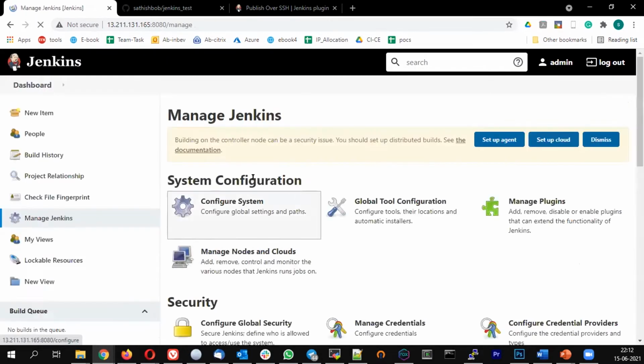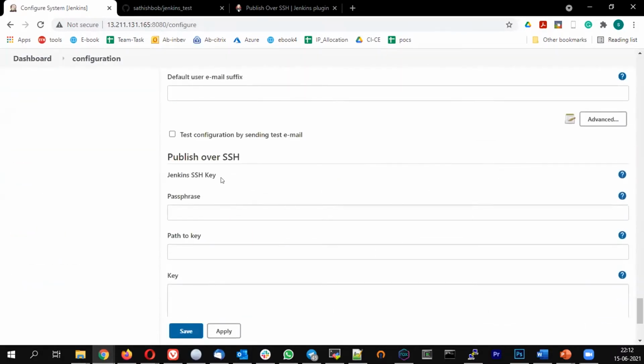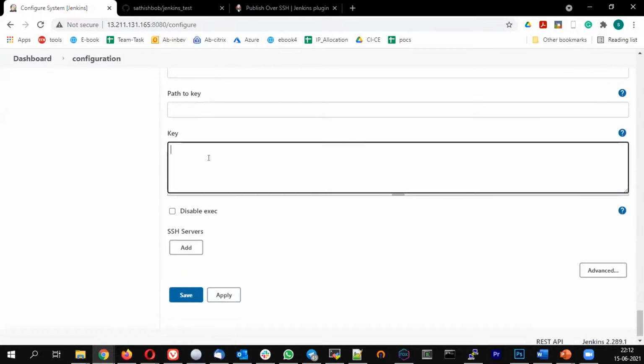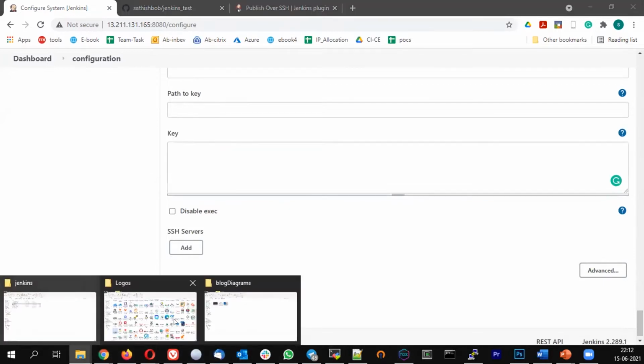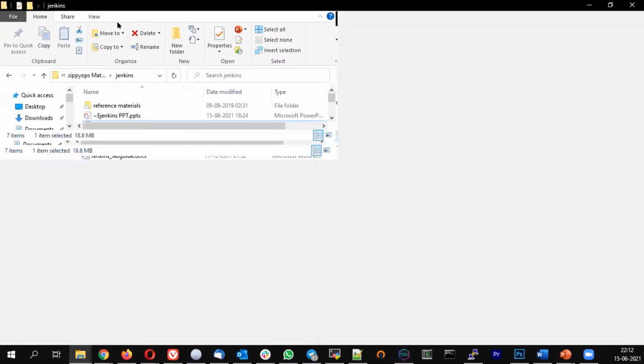Manage Jenkins, Configure System. I'm going to say, Publish over SSH. You can see I can put the key. So here I am going to copy and paste the PEM file which I shared on the first day of training. Remember, I have shared a PEM file, right? On the first day of training.